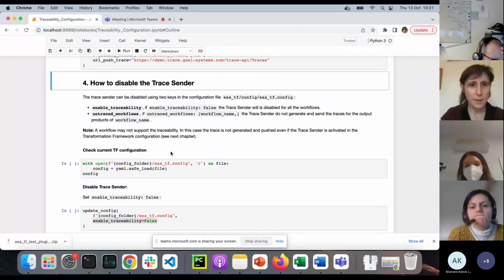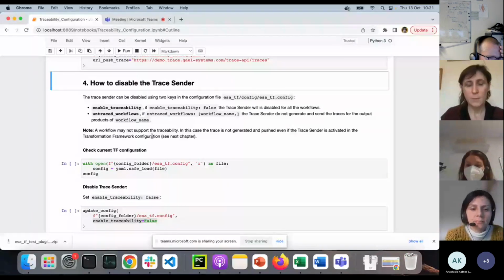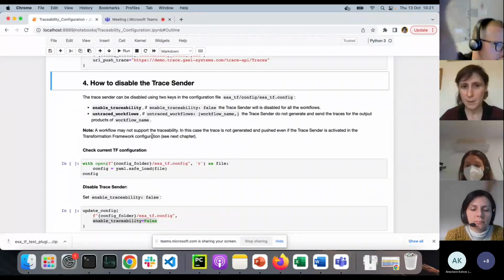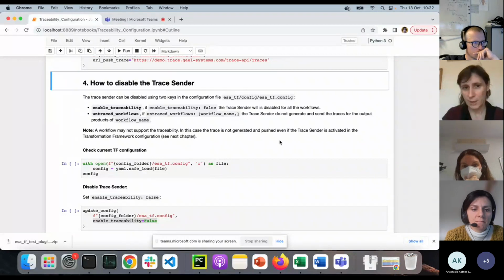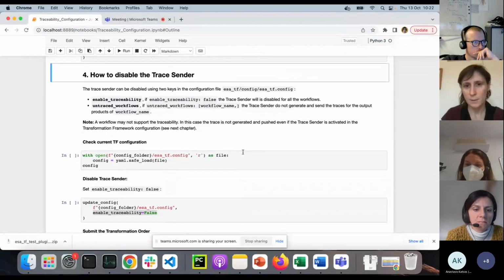Just a note that some workflows may not support the traceability at all. So even if the traceability is enabled, and they are not contained in the list of the untraced workflow, the trace may not be generated. But anyway, the transformation framework will log this information. We will see it later.